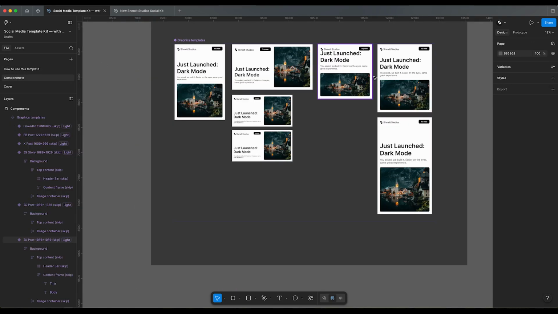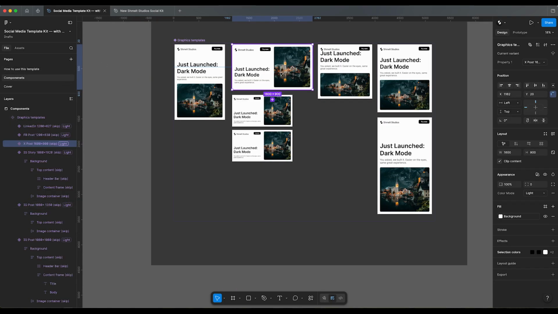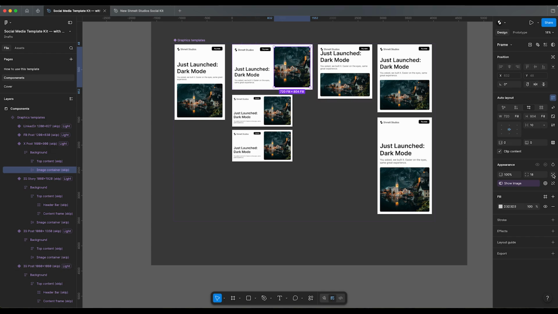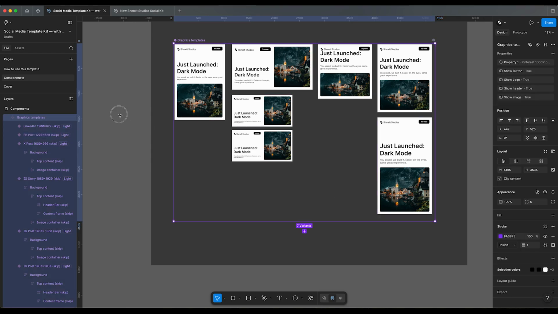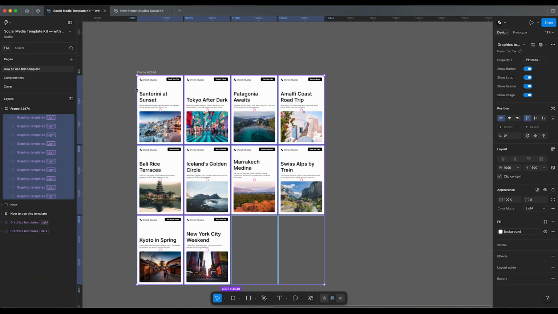And then you can go in the components and make these however you want them. You can take things off, adjust the opacity, adjust the corner radius, anything you want you can do. This is your file, free for everybody.